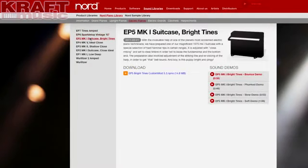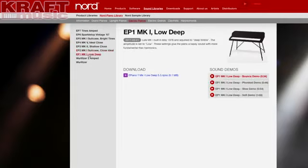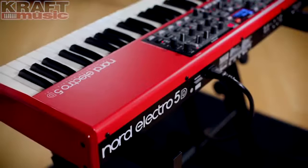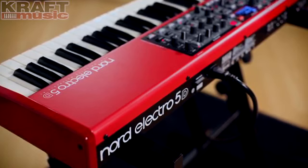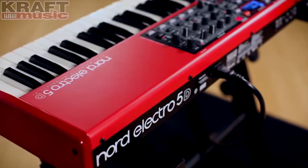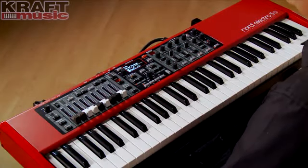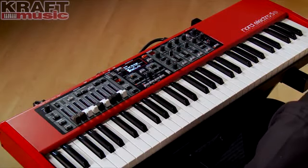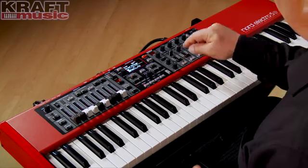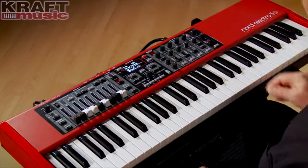Let's listen to a few of the electric pianos, which, of course, have established Nord. You see red all over the stages on late-night talk shows. You see it in concerts. And it's primarily because of these great organ and electromechanical sounds. Here's a Mark I Rhodes piano. And I'm going to put a little bit of effect on it, which was very well known, the panner. And I'll have it just a slow panning effect.